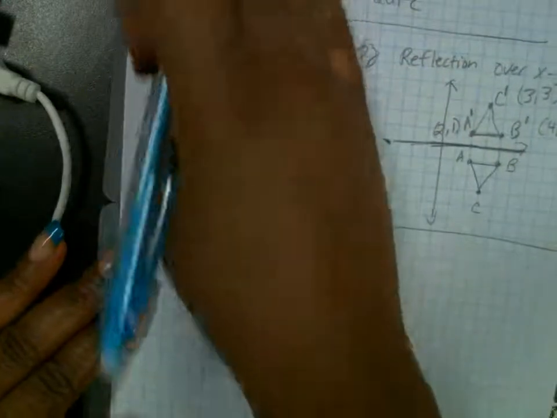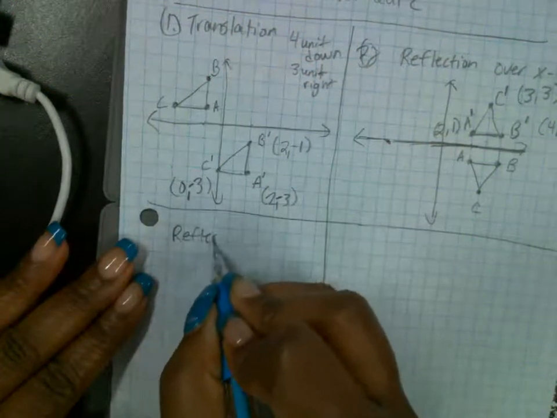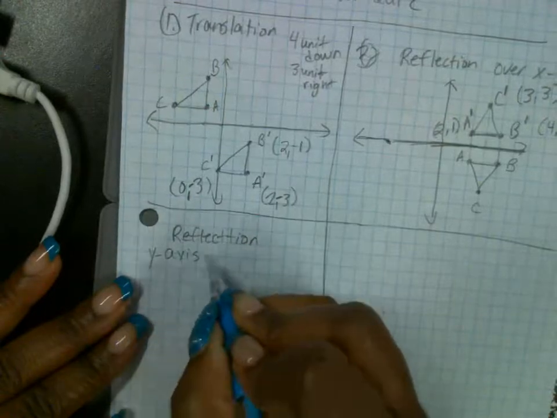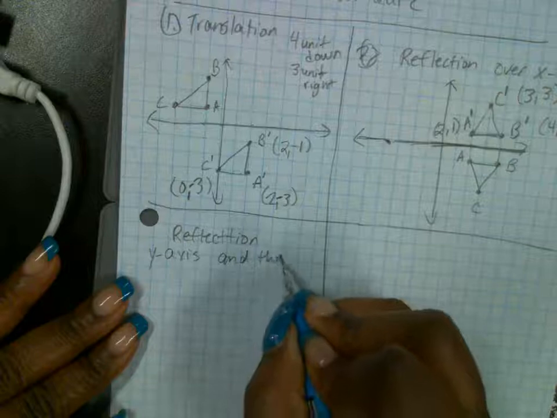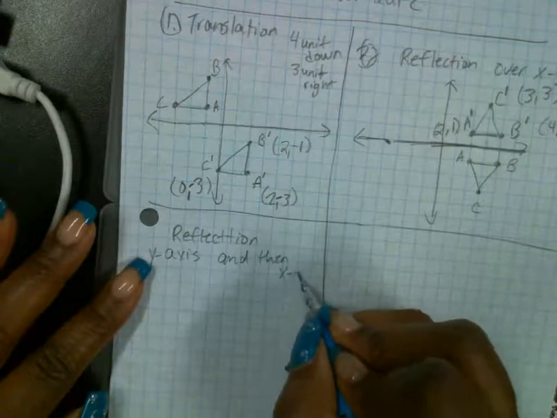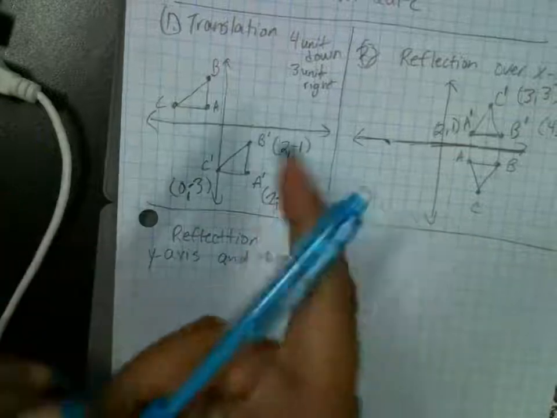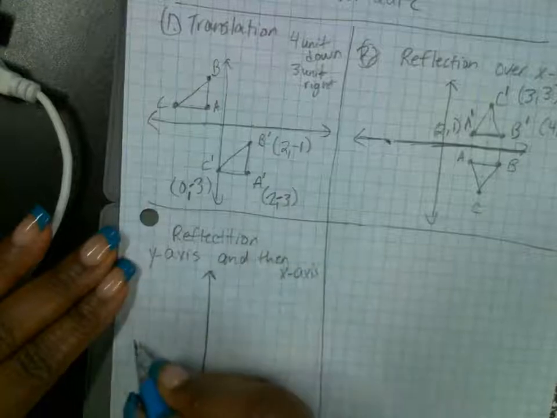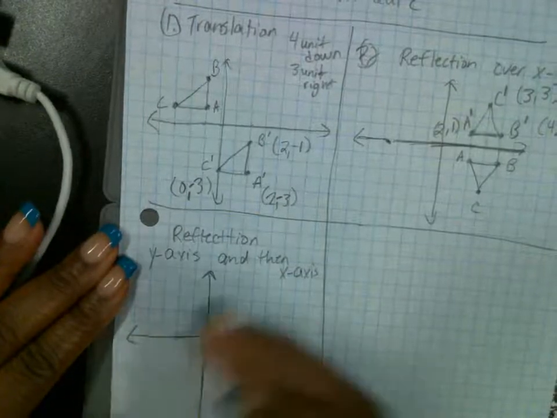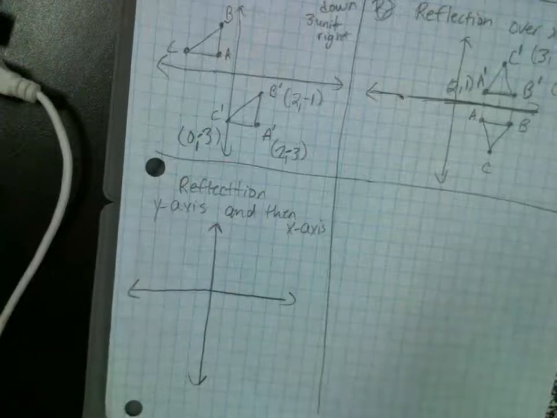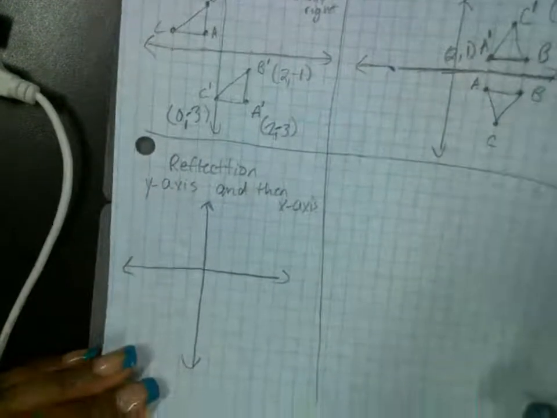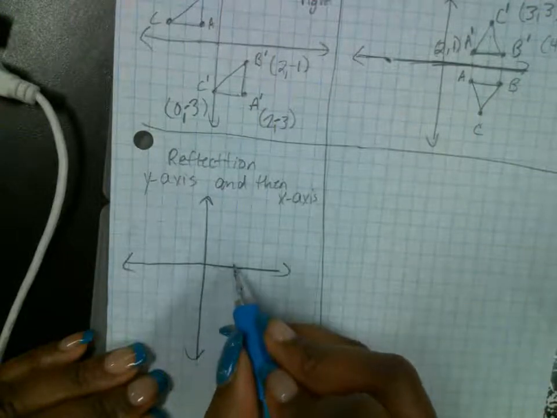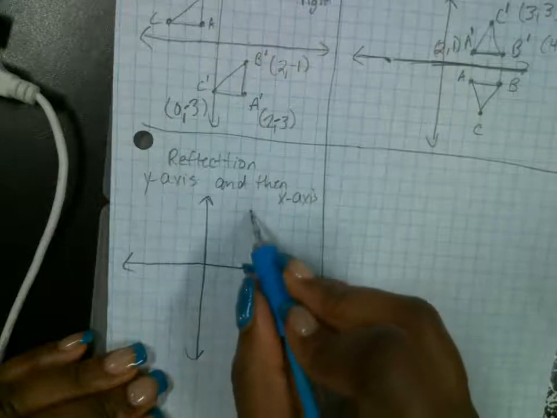This one's super important because they want you to do a reflection twice. They want you to do reflection over the x-axis, and then, I'm sorry, y-axis, and then they want you to do x-axis. So you're doing 2 reflections in one problem. Draw a coordinate plane. Pause for the cause. All right, so let's do this one. Let's put D here. 1, 2, 3, 1, 2, 3, 4. Let's put D right here.